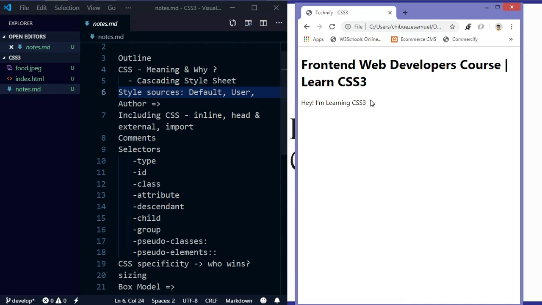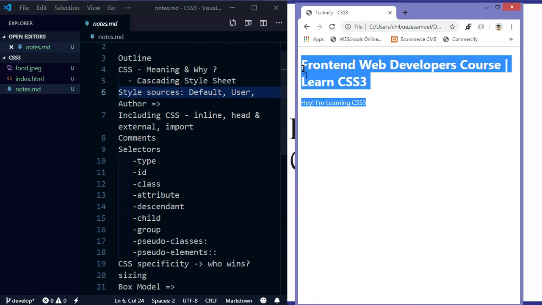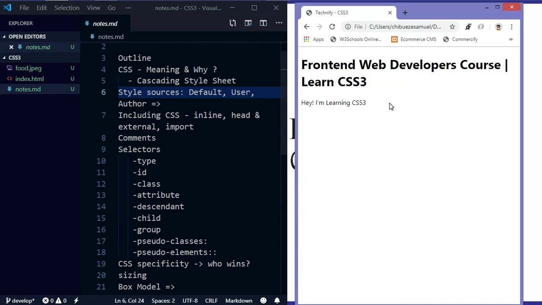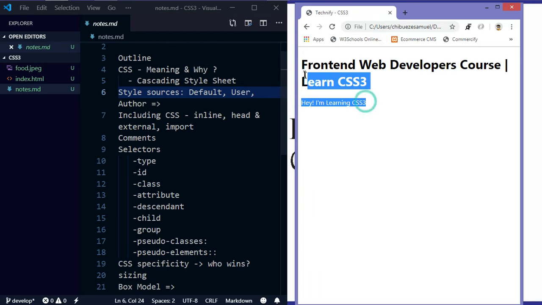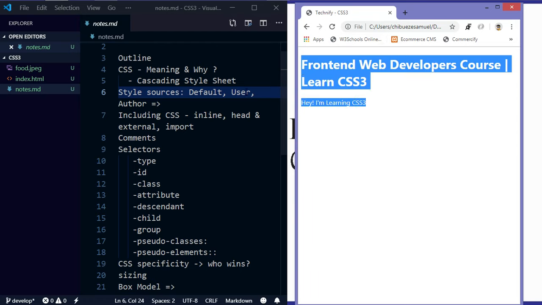The default font size is 16 pixels, 16 points, I think. That's what I changed it from. I also changed the font style, and that has made my browser show up with a default style like this.